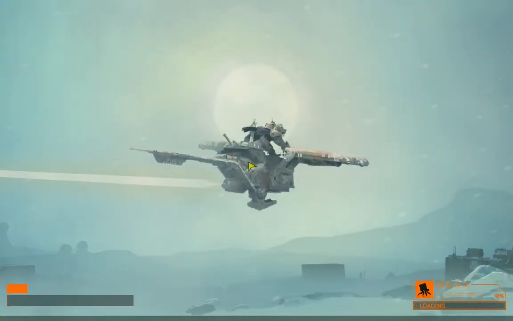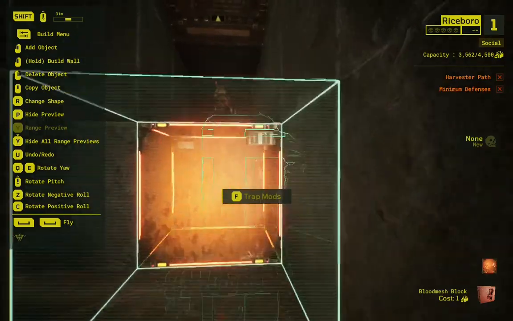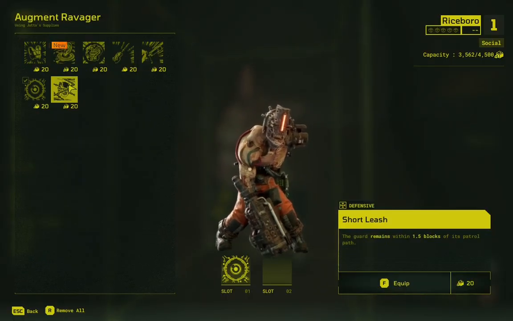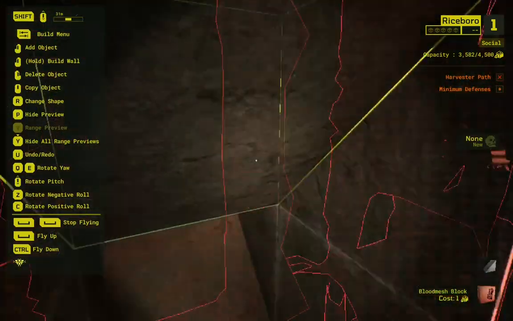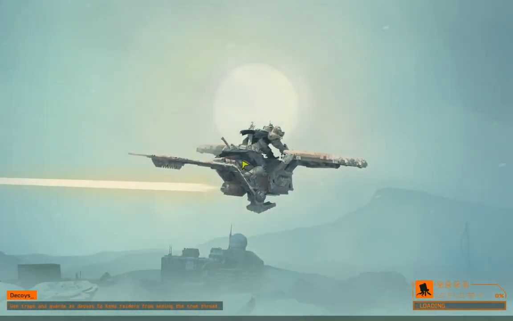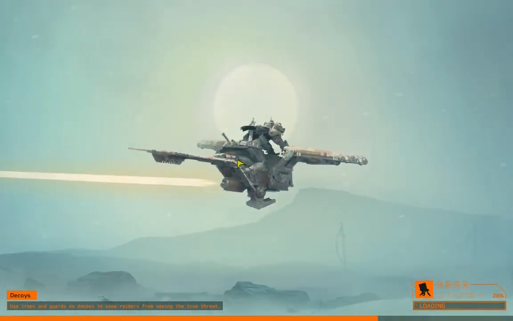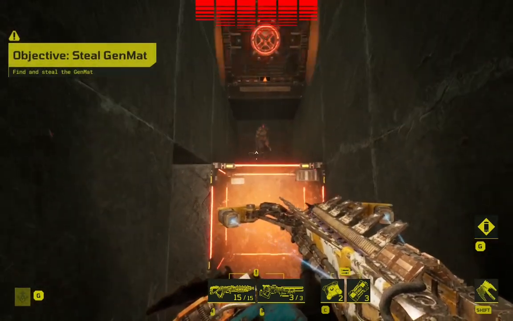Yeah, he's gonna run regardless. I think until that guard is restricted, and I don't think tether will work here, because it's like 1.5 blocks. We could try. Sometimes with this game, just experimenting is the best way to learn the game. If you're not sure about something, just try it. It takes a few seconds.